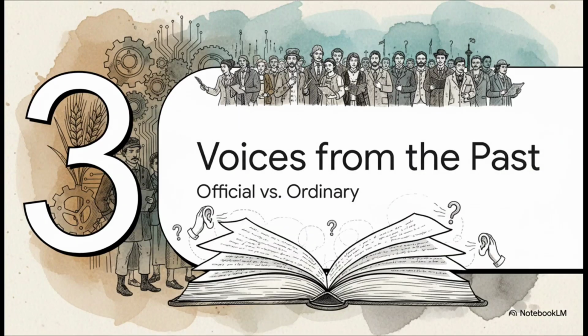But you know, the story isn't just about technology and crops. At its heart, it's about people. A really good historian knows they have to listen to all the voices from the past, not just the loudest ones from the people in charge. You gotta learn to read between the lines of the official record.